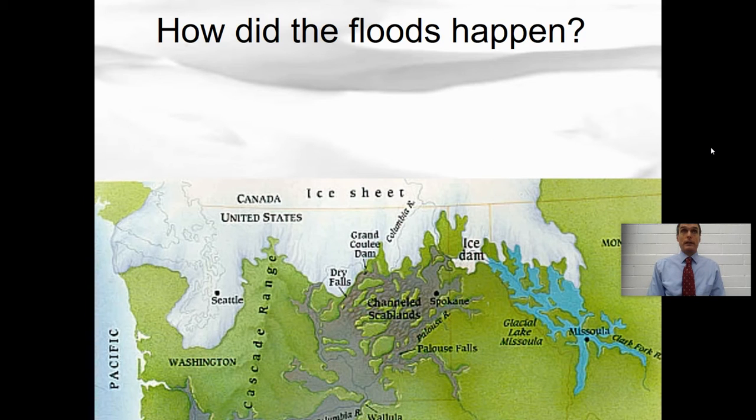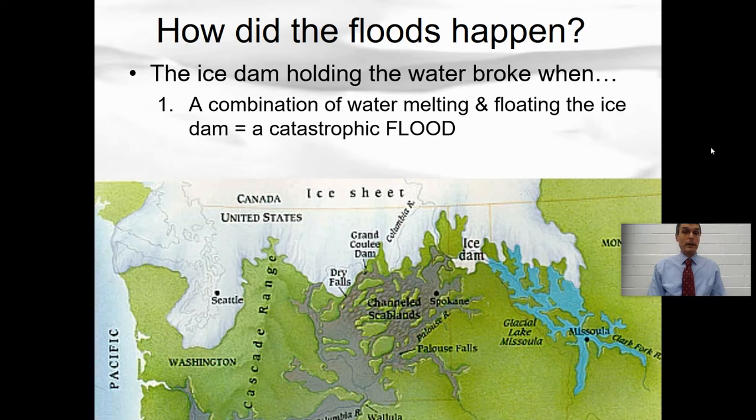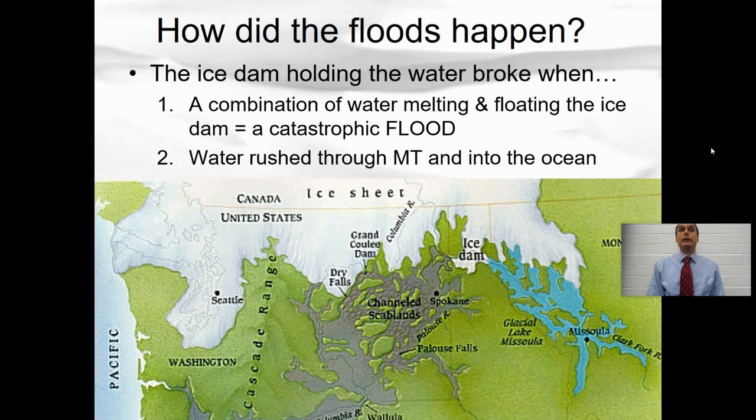So this lake is associated with some floods, some pretty significant ones, because that ice dam couldn't resist the water forever. Eventually, the ice dam would break, and this would cause floods. The ice dam breaking was a combination of water getting into cracks in the ice and melting it out, and also the buoyancy of water lifting up that ice. The combination of those two would cause the ice dam to break, and it would release the flood water. And it was an amazing amount of flood water. It was equal to all of the rivers in all of the world today times 10, released in that flood.